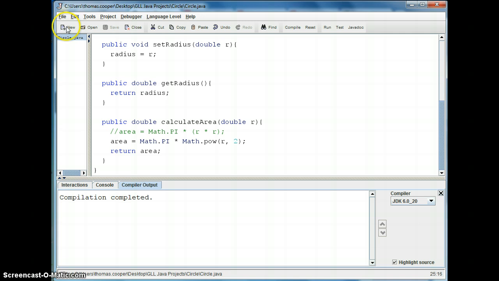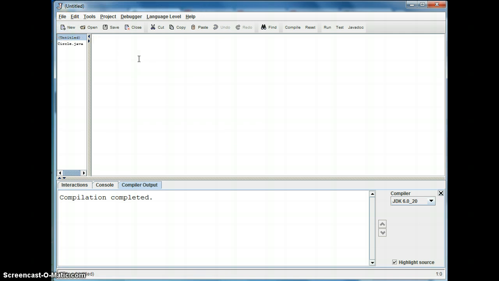So I'm going to create a new file and I'm going to name this class public class ShapeTester. And then I'm going to do my open and close curly braces. Now, since this is the main for my shapes classes, such as circle, I'm going to write public static void main, String args for arguments, open and close square braces, close parentheses, open and close curly braces. Now, all of your information for this class needs to go in the main method.